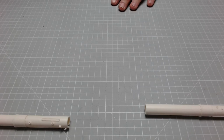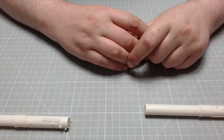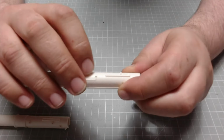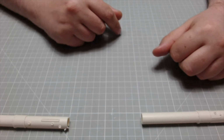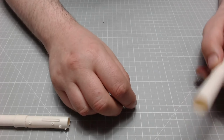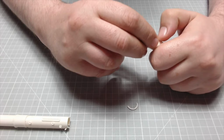Okay, so I have taken some parts off the sprues just to make this a little bit easier. So the first thing we need to do, it says take torpedo tube 1 with the one circle. So there should be, oh yeah, there is, there's actually a number 1 there. Okay, so that helps. Okay, and it says separate two Q parts from the frame 9-8, apply some glue to the inside of the first part Q and fit it over the recess on the torpedo tube as indicated below. Fantastic. Okay, so this is the detail, and this is going to be going on just around this edge here. We have some notches on here as well that correspond to some notches on here. So can't really get this wrong.